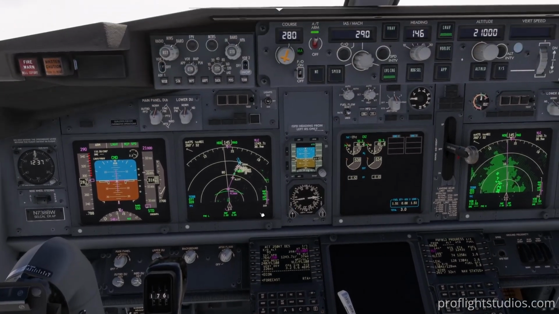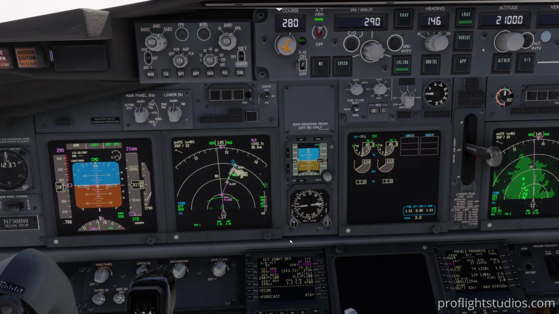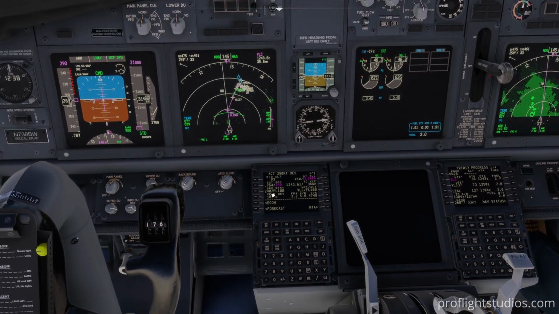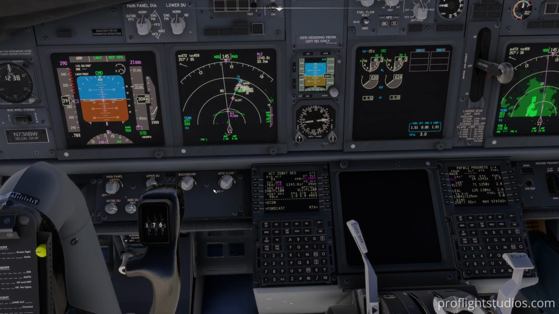Okay, so this seems to work on every Boeing. I've flown the 757, the 777 and the 737. For every 10 knots that you are above this descent speed, you want to be 300 feet below the path. So we're at 290 knots, 40 knots quicker than the VNAV path.